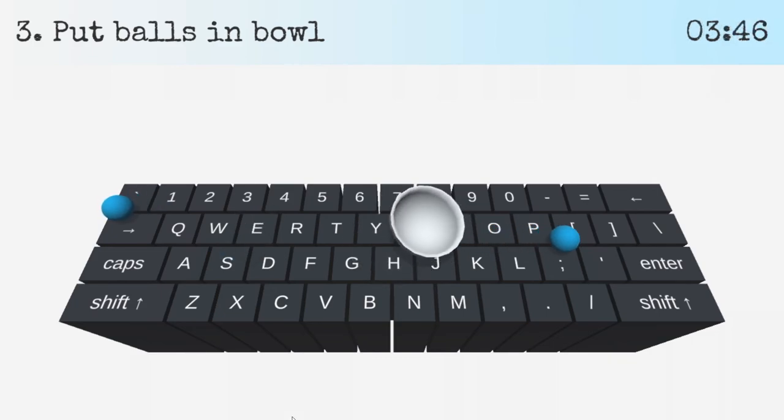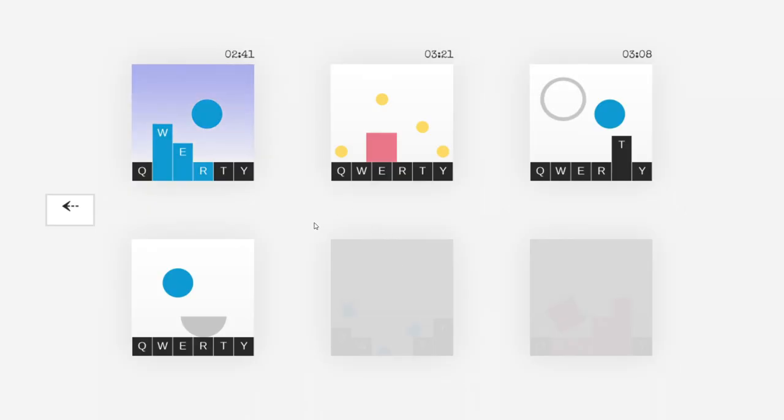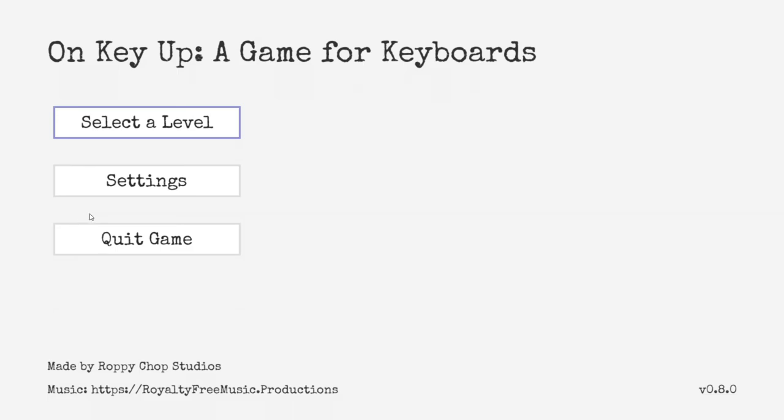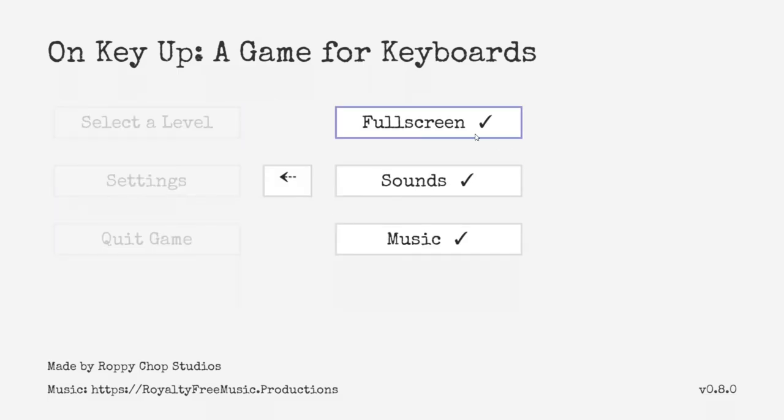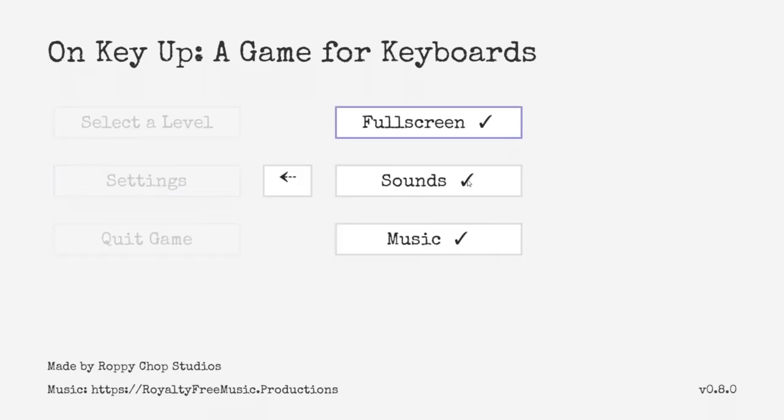Well, you know what? I think we've seen the gist of this game by now. And I will say, honestly, except for the lack of settings right here in the menu, there's not much I have to complain about. The music is royalty-free music, which I am thankful for because that makes my job easier. I don't have to substitute music and I don't have to get copyrighted because that's never fun, even though I don't make any money. But I always appreciate some volume sliders.